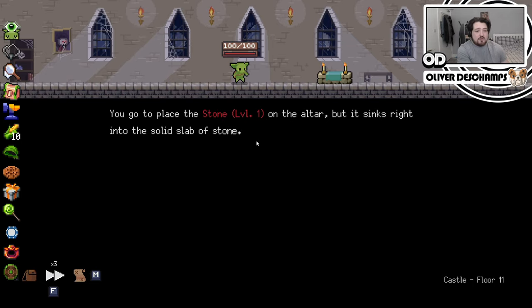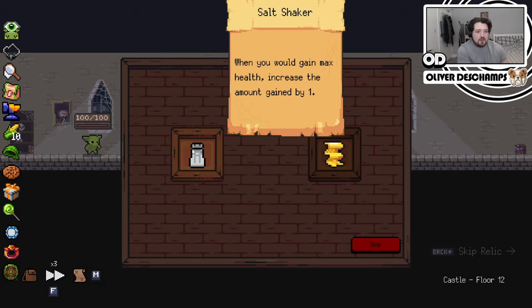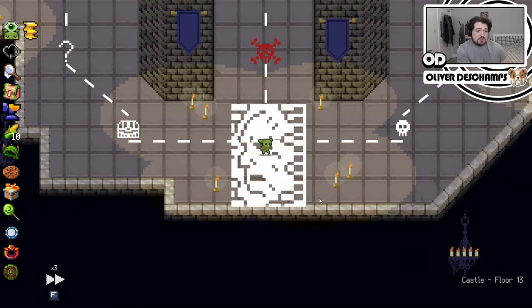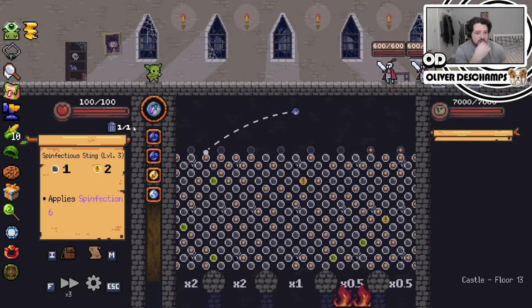Oh, yes. Offer stone. And it just upgraded one of our stones. So we lost a stone to get a better stone. That's fine. Whenever you would gain max health, increase the number by 1, or activating multiple crits, increase the damage. Okay, so we're going to take this. This just means if we hit 1, we get crit damage. If we hit another, we get more crit damage, which is just more damage. And for this guy, that is a good thing.